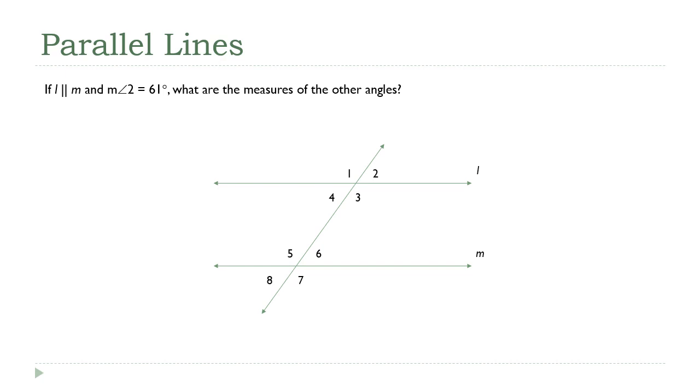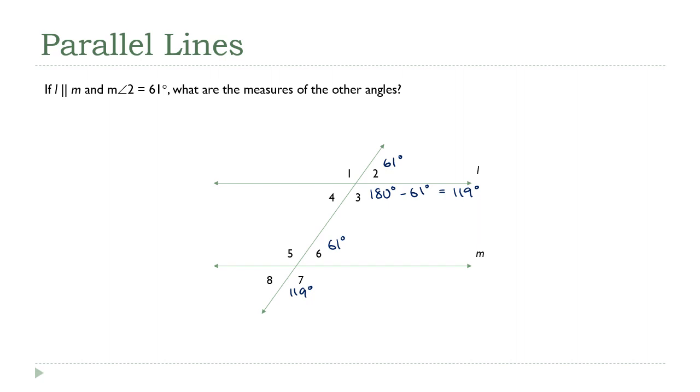Well, the way I do these diagrams is I just start filling things in, right? For example, I know that angle 2 is 61 degrees, so I'll write 61 degrees right here by that angle. Okay, now what else do we know? Well, I know that angle 2 and angle 6 are corresponding angles, and corresponding angles are congruent, so angle 6 must be 61 degrees. And I know that angle 2 and angle 3 form a line if you put them together. So those two angles must be supplementary. So angle 3 is 180 degrees minus 61 degrees, which is 119 degrees. Then we can use the exact same argument down here for angle 7, or we could point out that angle 3 and angle 7 are also corresponding angles, which means that angle 7 also has to be 119 degrees.